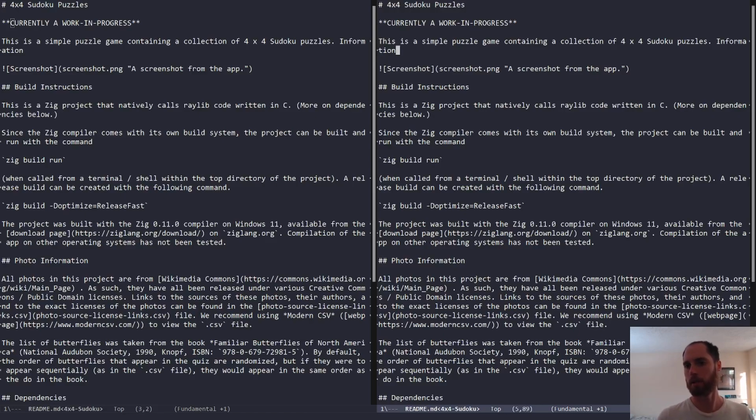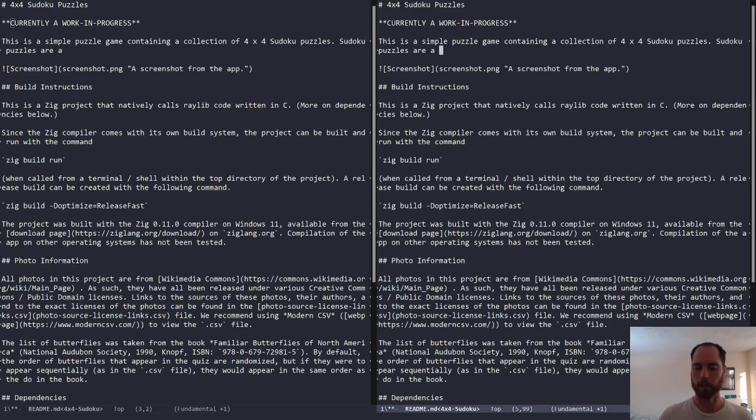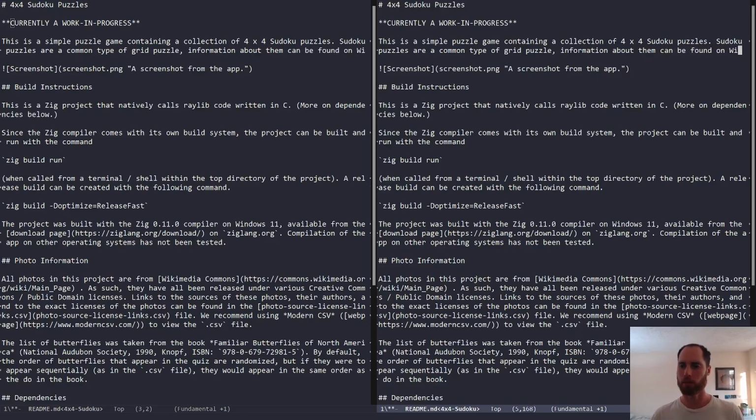Yeah, Sudoku, we should probably say something like Sudoku puzzles are a common type of grid puzzle. Information about them can be found on Wikipedia.